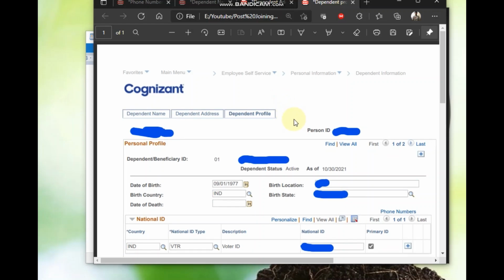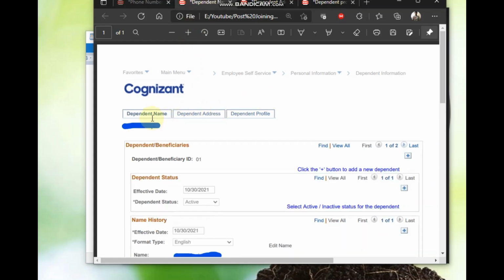Okay, and then if you want to add the details of the second dependent, you have to again go to the dependent name section. Once you come to this section, you have to click on this next icon, that is your second dependent.